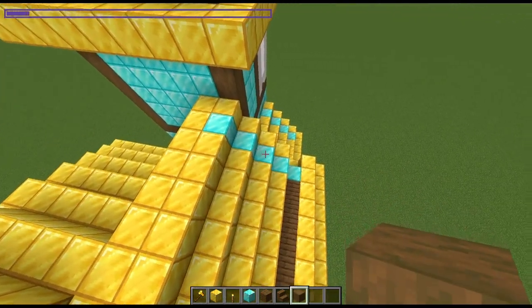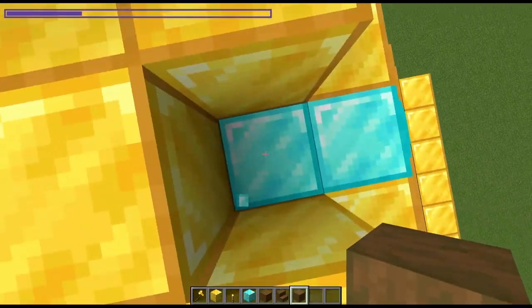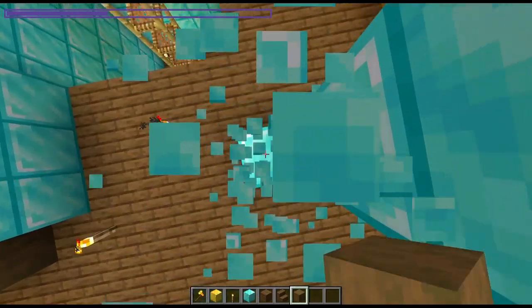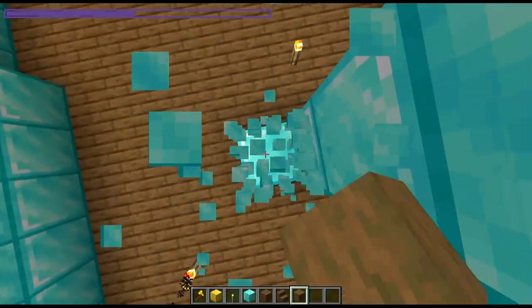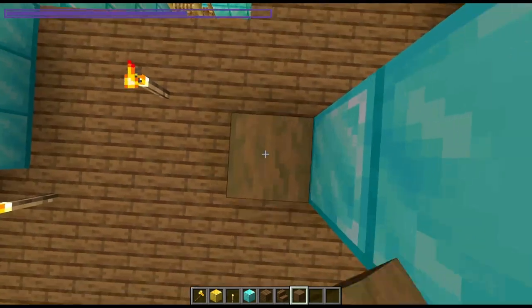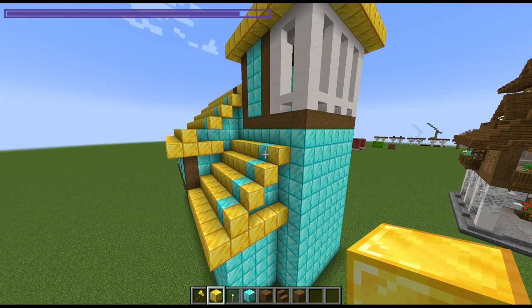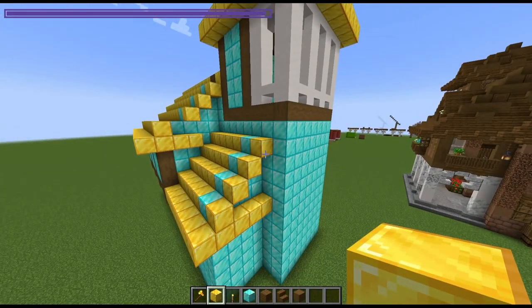Now on top of the roof, we're gonna go over here, break this diamond block, and then go all the way down. And then all the way back up using spruce logs. So in the end, this area should look a little something like this.